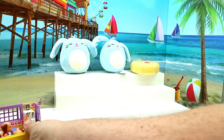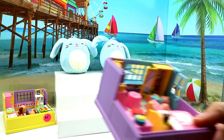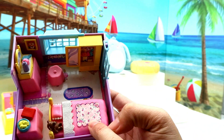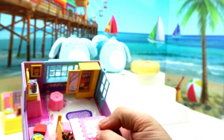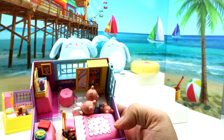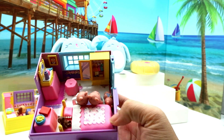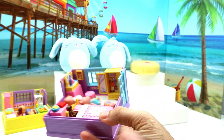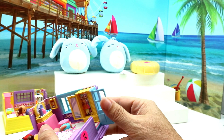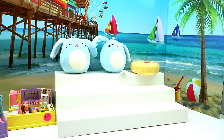Then we have one more Takara 1993 Furry Families — it's a bedroom with a little dresser and a bed. This one is a little bear family in the bedroom, and the little door also opens. That one was also five dollars. These are going to take a lot of room on the shelves.